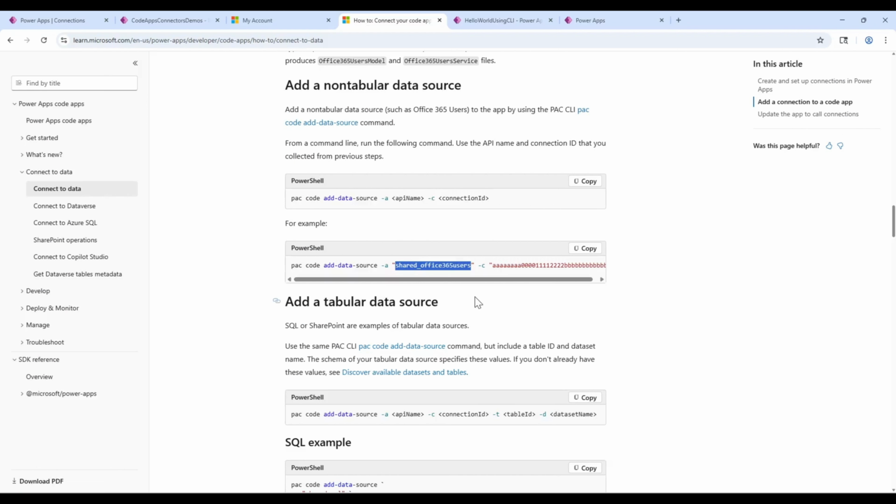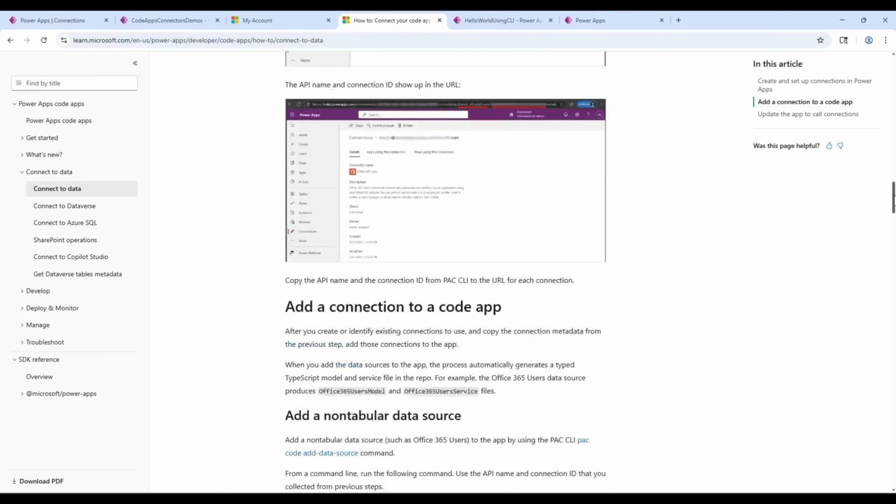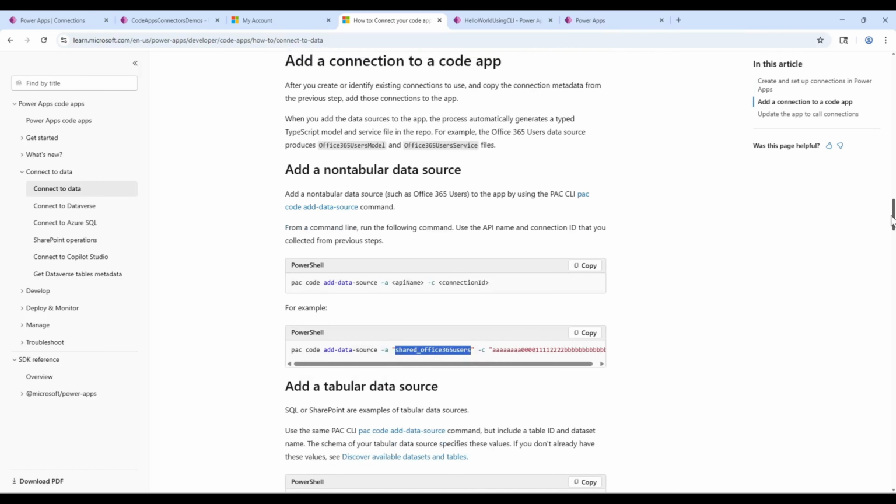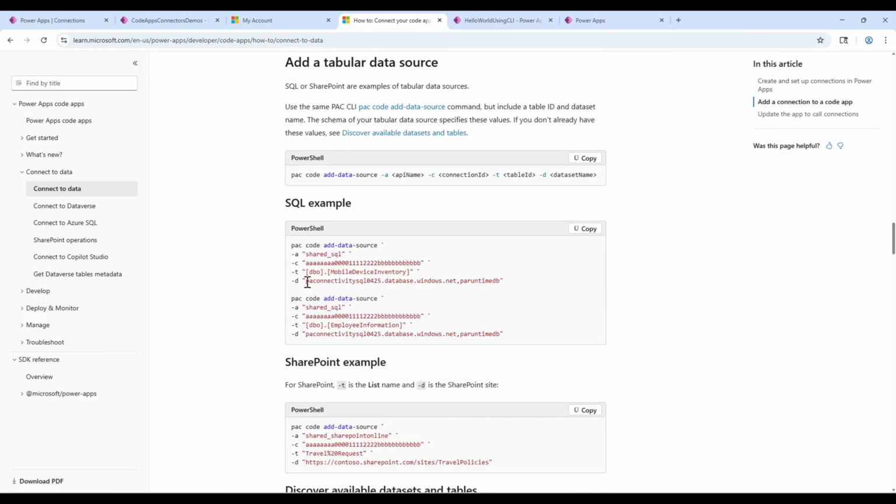Okay, so this is a little bit of how you can add the data source connection. And because this is the first video around using the NPM CLI, you can see that the documentation is still old and still pointing to some of the commands about the pack code, which will eventually be replaced with the NPM CLI command, so that there would be a common documentation around that. But as of creating this video, it is still using the pack code, but it is still very important to understand what a data source and everything means, right?